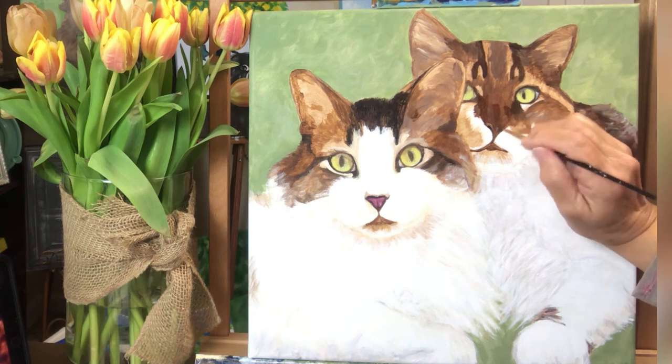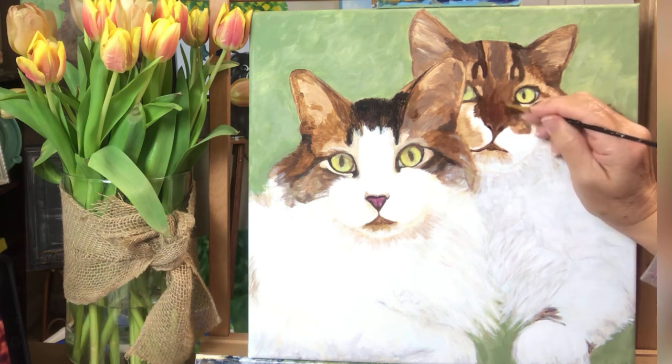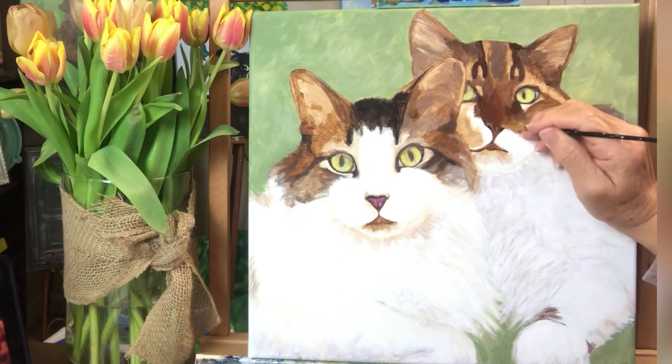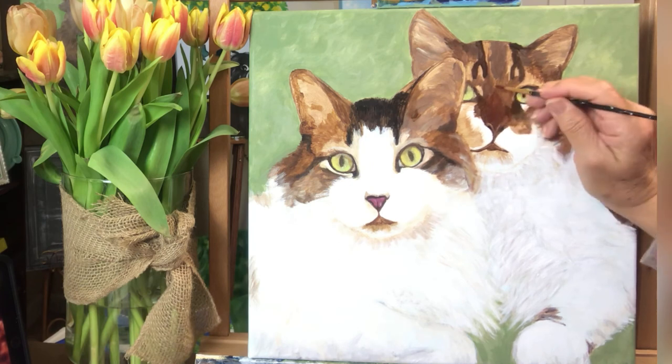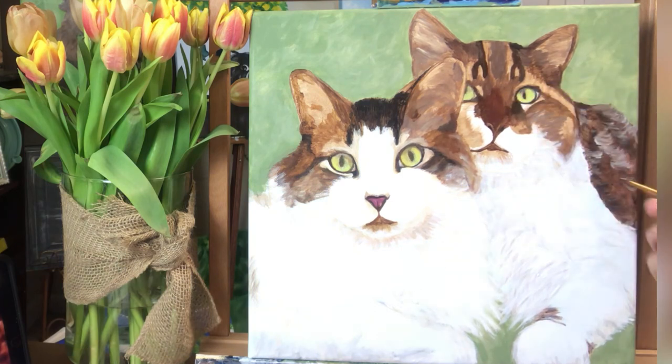And for this part of his nose, I'm not sure if I mentioned it before, but I added a little bit of Cad Red to the Burnt Umber mixture, and it just made it a bit more on the reddish side, but still a rich brown.